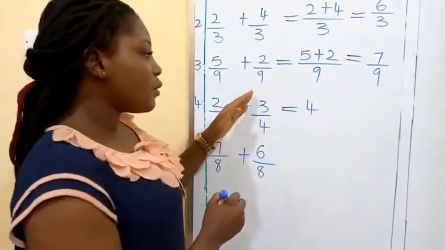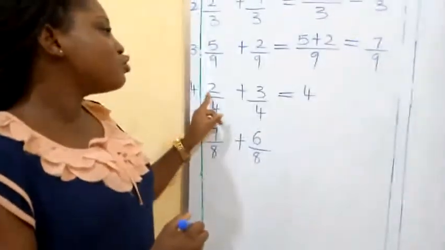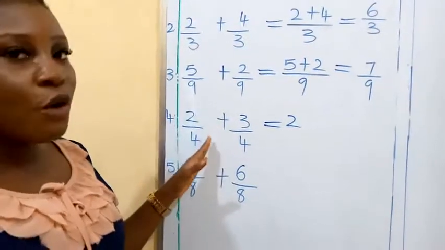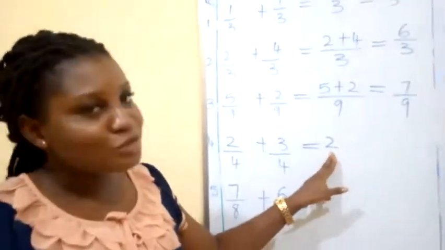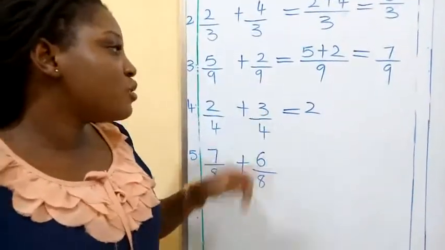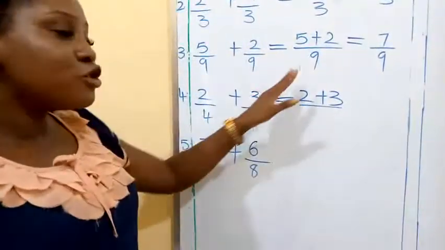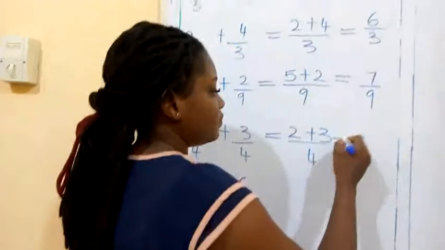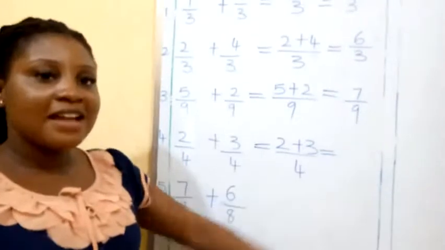This is 4 here. Then we come over here. Which number is up? 3. Lovely. So we have 2 plus. Alright. Which number was up? Was it 2 or 4? It was 2. So should we write 4 here? You shouldn't write 4. Okay. So we have to write 2 plus 3 all over our denominator. The 4 shouldn't be up. The 4 should be where? Down. So let's put the 4 down.